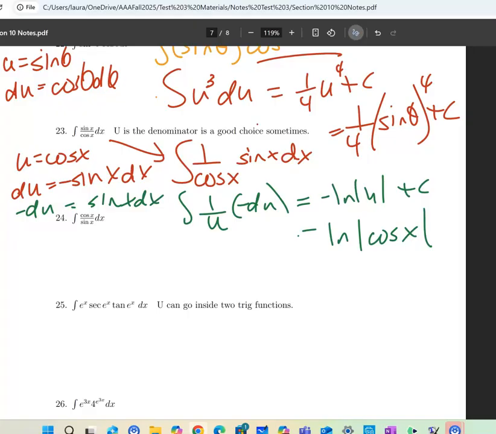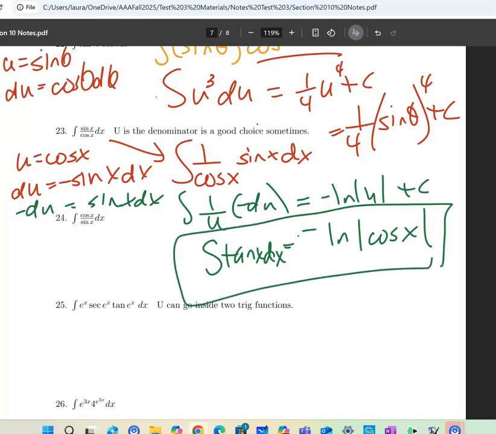So this will be something you'll be memorizing in the future. Isn't sine over cosine tangent? Oh, it is. So this will be on your list of things to memorize in a while. Not until the next test, at least. So you're okay to just do the substitution. So test 4, not test 3, test 4.